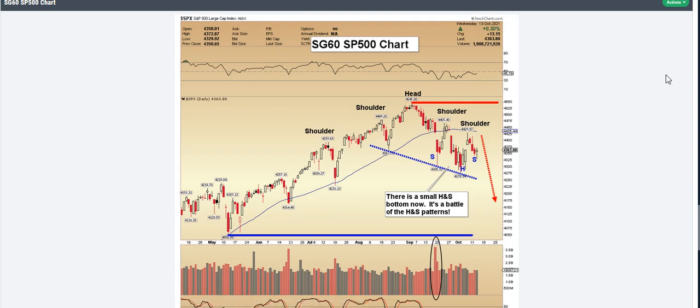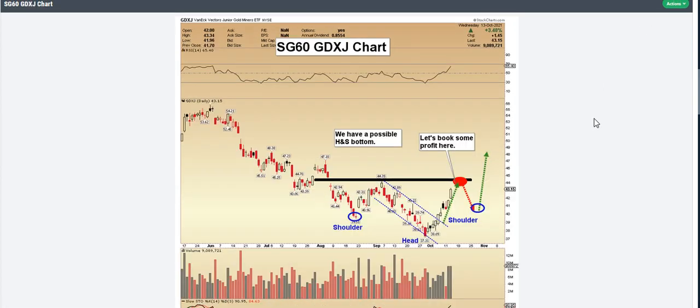We're not out of the woods on the stock market. I am looking for further downside. You'll notice many of the markets were very strong in Wednesday's trade, and the S&P could only muster just under a third of a percentage point. Well, what was leading the markets in Wednesday's trade?